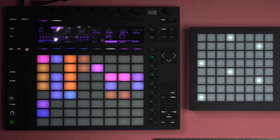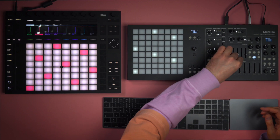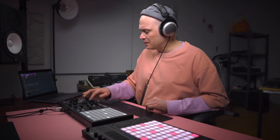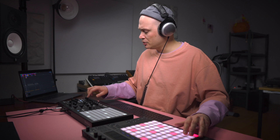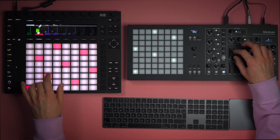Let's try some sidechain compression on the chords. Let's make some strings. I'm going to stay in Monophonic Mode because I only want to play one note. I'm using two oscillators — one and two. I'm going to set them to square wave, fine-tune a little bit to beat the frequencies, increase the attack and the release so it's more like a string quality.